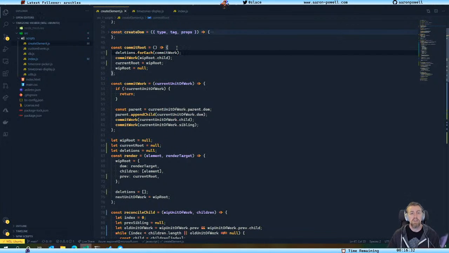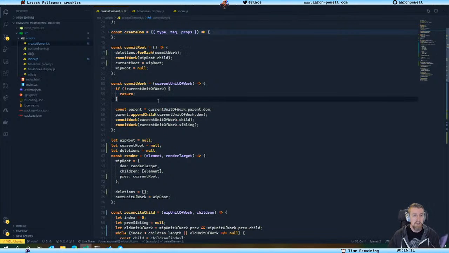So we're just going to commit each deletion, and then we're going to need to do an overhaul of the commit work function so that it will look at what kind of operation we're performing, whether it's an append or an insert or an update or a deletion.